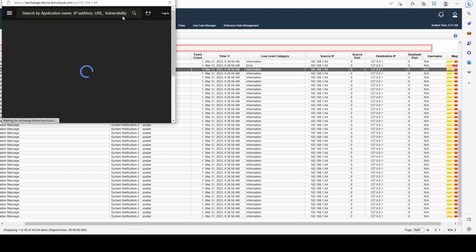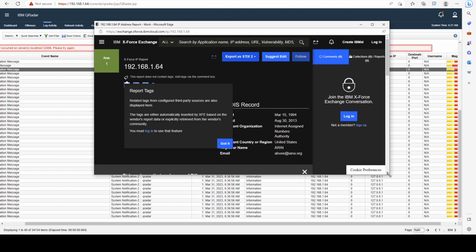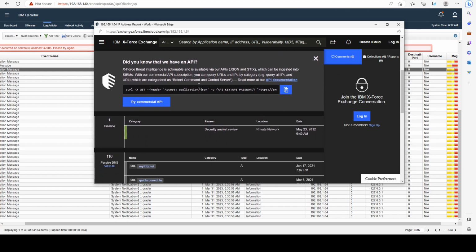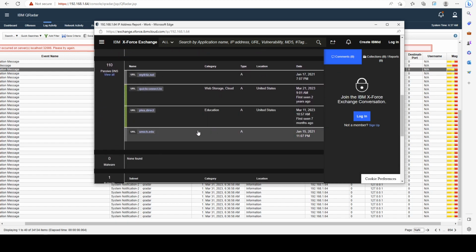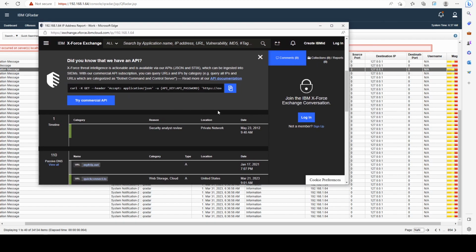So I can click that button, and then a pop-up window opens, and I am directed into X-Force Exchange with the IP that I've selected and some threat intelligence information about it. So you can do that directly from your QRadar deployment.